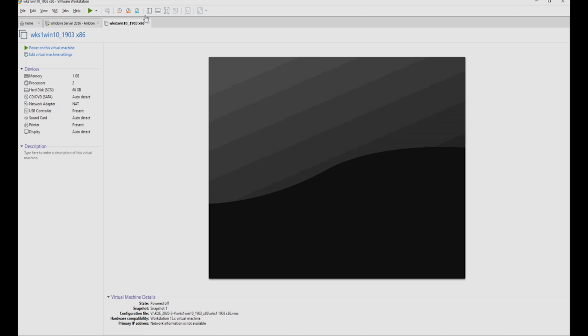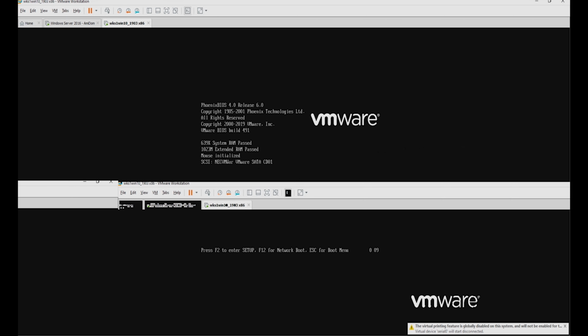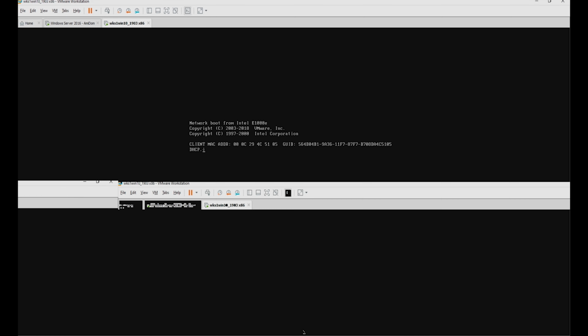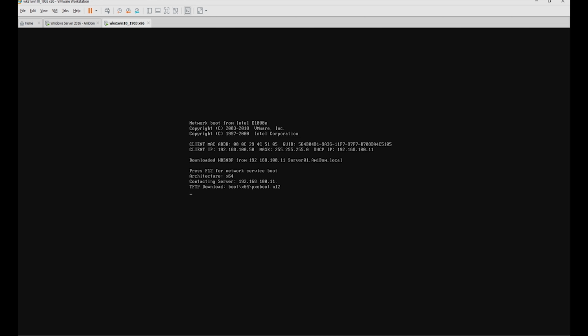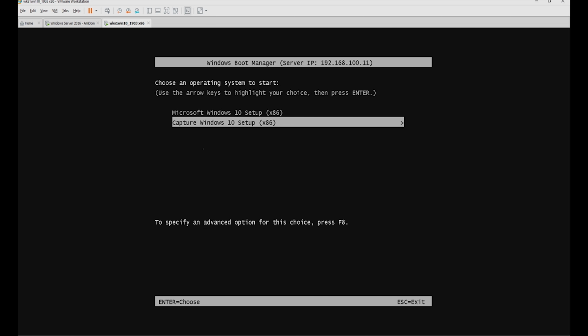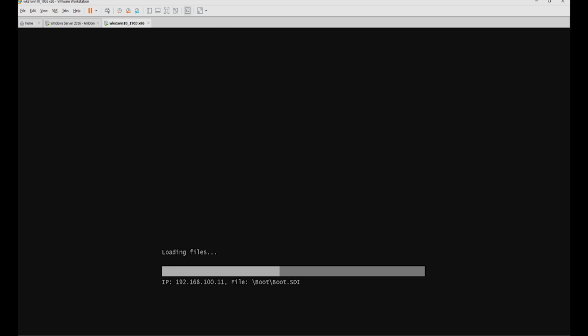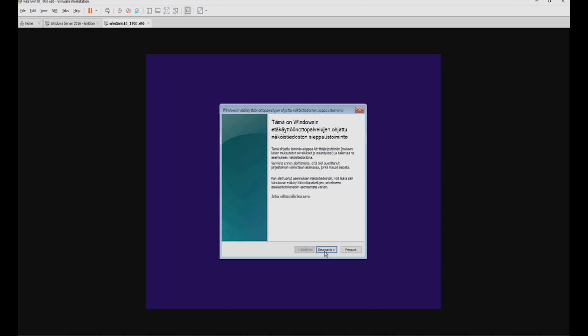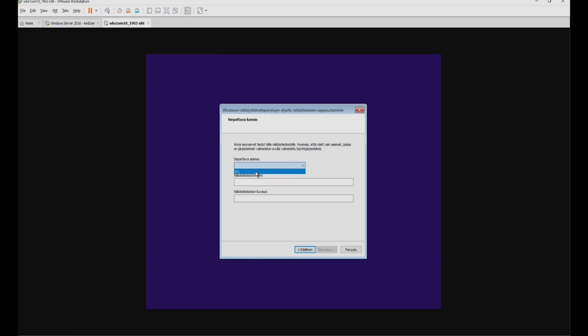The system is shut down, then we have to run here again. When we run, we have to look for the network adapter, then we have to press F12, then I will press the capture image. So I click next, so I can see here D drive. So in the D drive I have to give any kind of name, like Win 10x86.